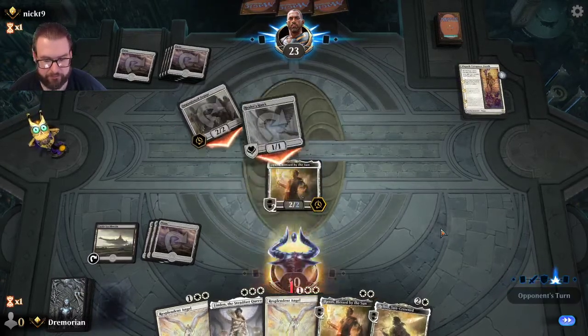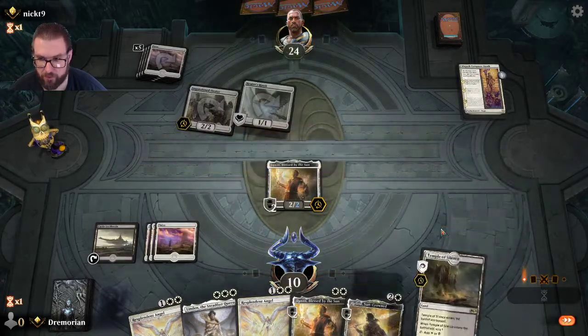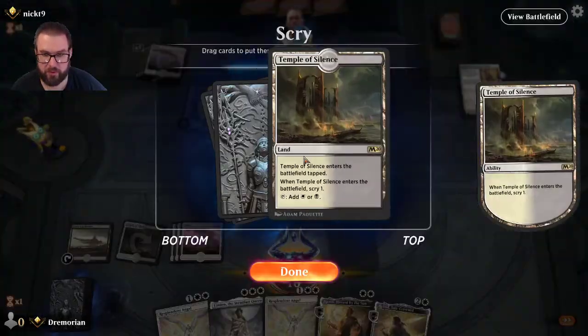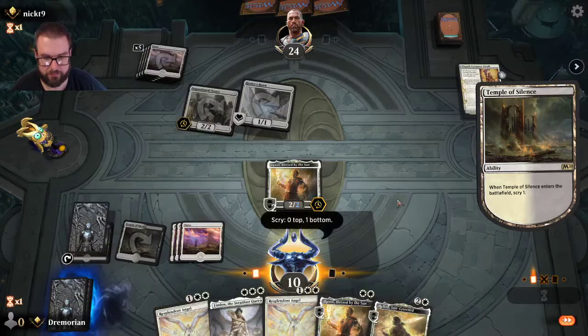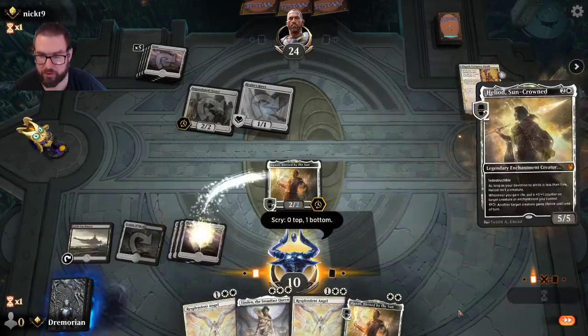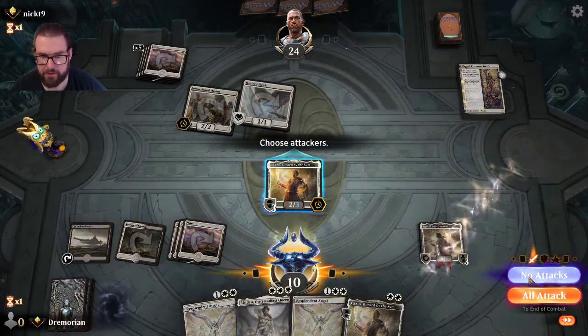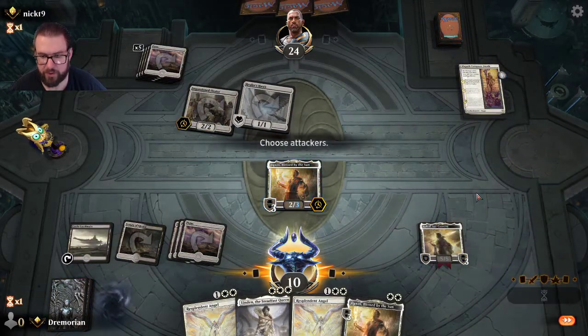No blocks. Alright, got a Temple of Silence here. I'm going to play the Temple. I don't need another Temple. So here we play our Heliod again. And no attacks.